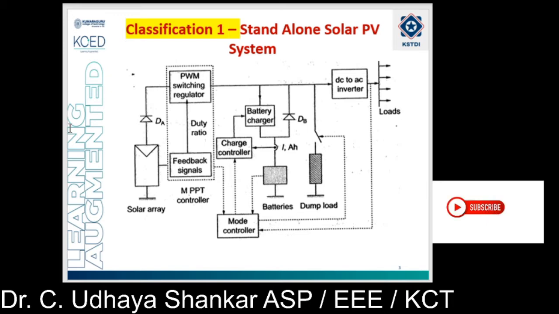The array diode, there is an array diode DA which is connected in series with the PV array, and this is used to isolate the PV array from the battery and to prevent the battery discharge to PV array during the night times. A mode controller is also used, acting as a central controller, and this collects the system signals and keeps track of the state of battery and the load matching with generation, and it sends the command signals to the battery charging as well as discharging, and also controls the switching on and off of the dump loads.